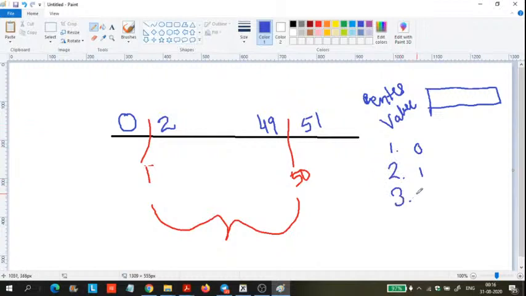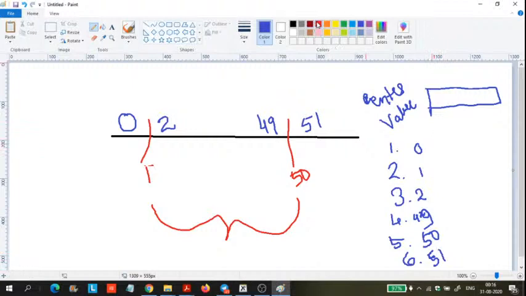For the third we will provide 2. For the fourth test case we will provide 49, the boundary values. For the fifth test case we will provide 50. Then in the sixth test case we will provide 51, right?